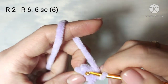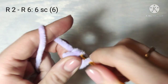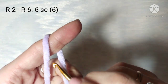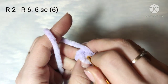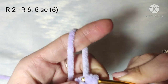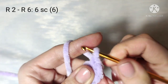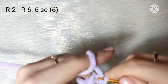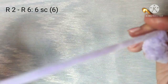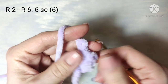Round 2, we will make 6 single crochet. Rounds 3, 4, 5, 6 are also the same, 6 single crochet, 1 single crochet in each stitch. Round number 3, 1, 2, 3, 4, 5, 6. Round number 4, the same. When we are making arms, no need to fill them with fiber fill.